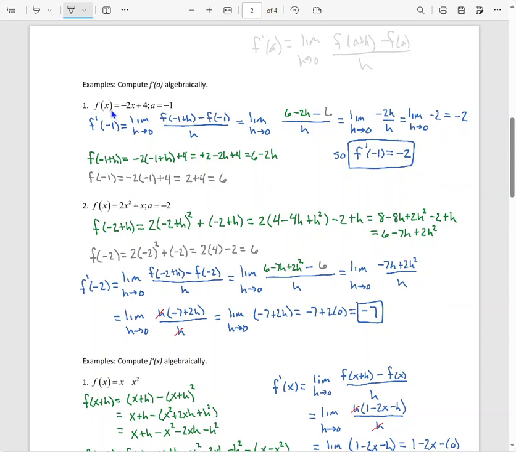But also, check it out. What is this? The derivative is just the slope. What's the slope of the tangent line at negative 1? Well, this is a linear function. Its derivative at every point is going to be negative 2 because it's already a line. So if I want to estimate with a line, with a slope, it's going to be the same line. It is its own tangent line. It is its own slope at every moment.